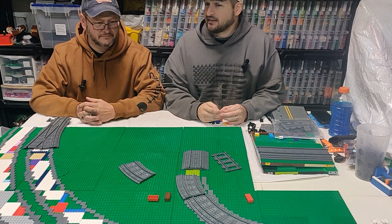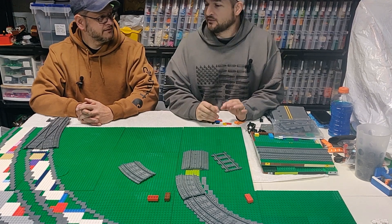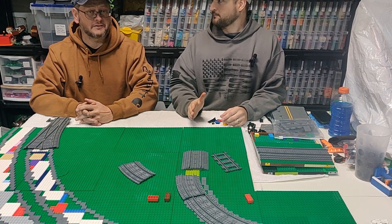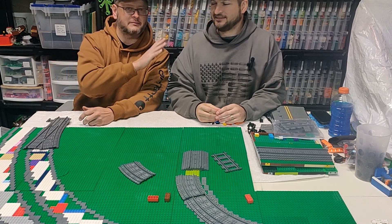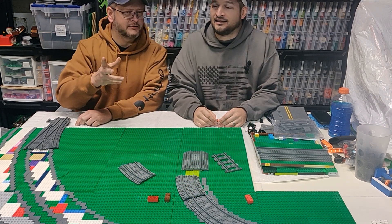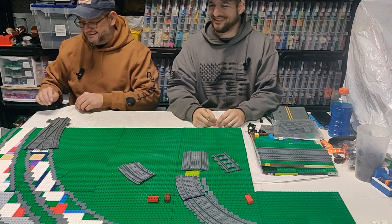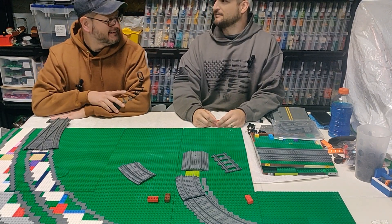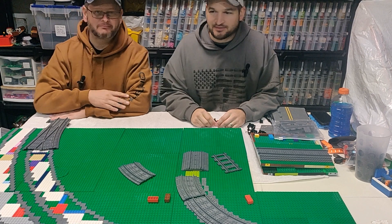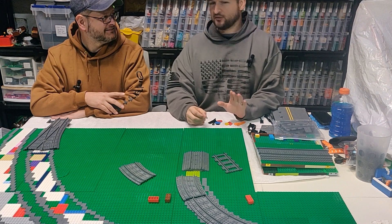The answer is yes — we can do it. Stick around so you can see exactly how we did this. As far as I'm aware, nobody makes a crossover for the R120, so this is Joe, patent pending. Tricks Bricks, as of today January 11th, 2023, you can't do it because he already did it. There's that poor man's patent where you mail it to yourself and never open it.